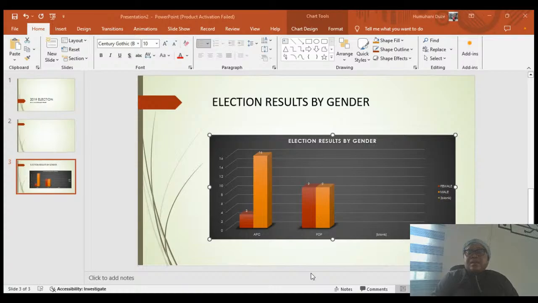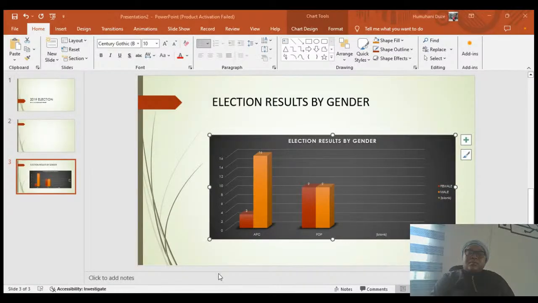Please, can you see? Can you? Let me share again. You see, this is the advantage of the physical class. It is easier. So, click down. Can you all see my screen now?